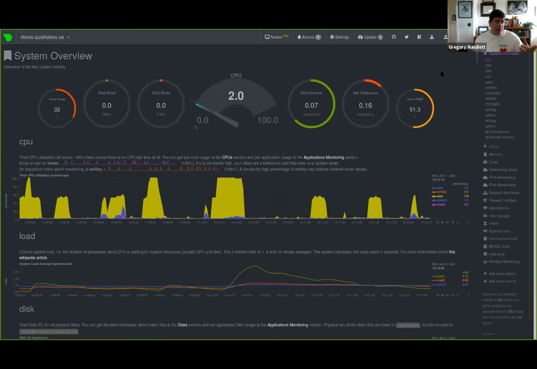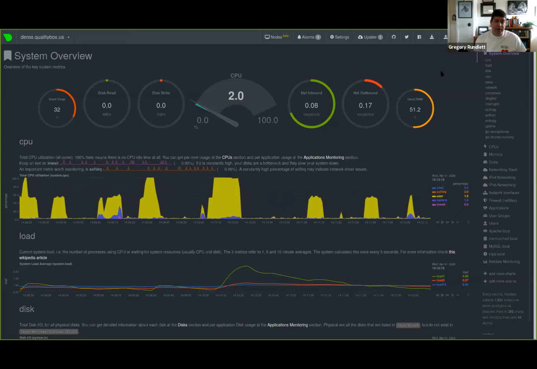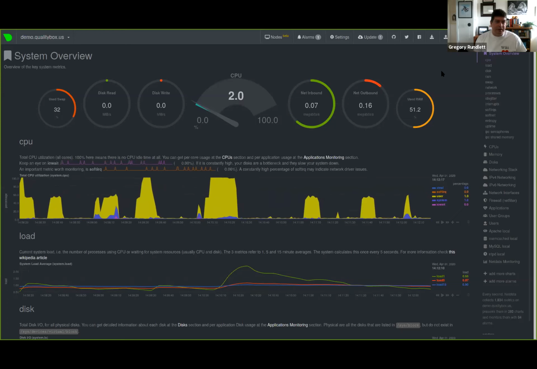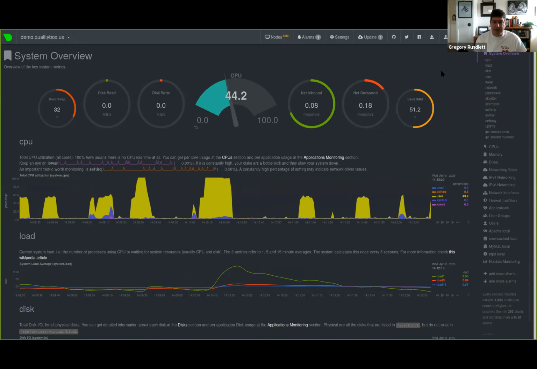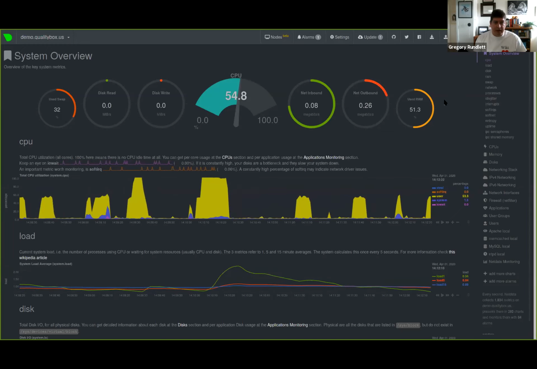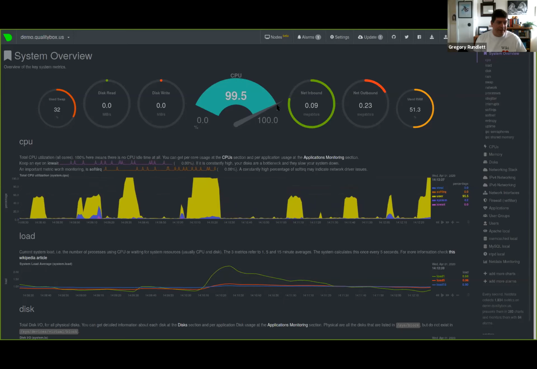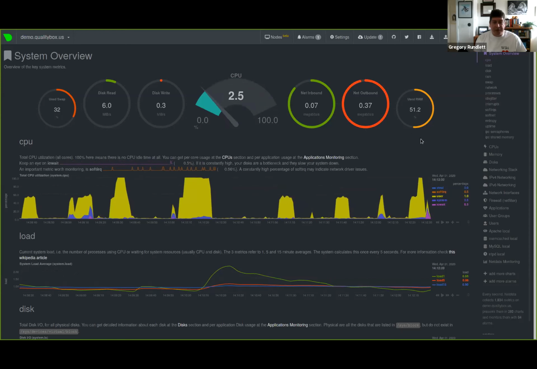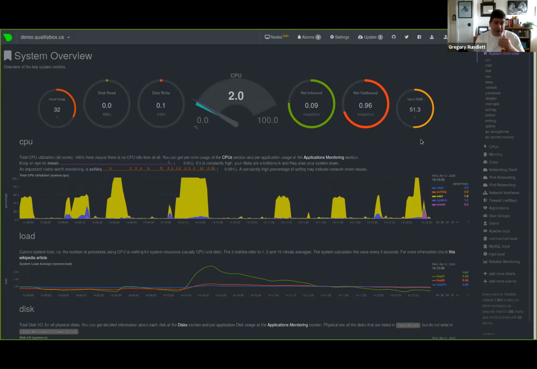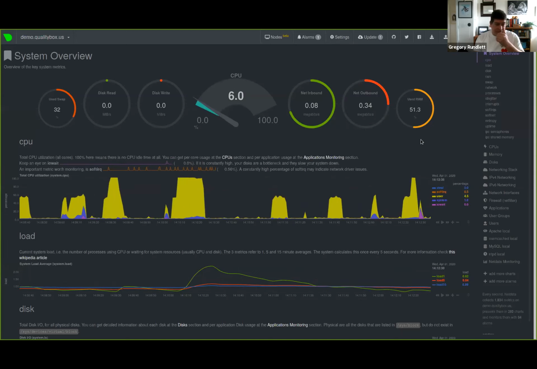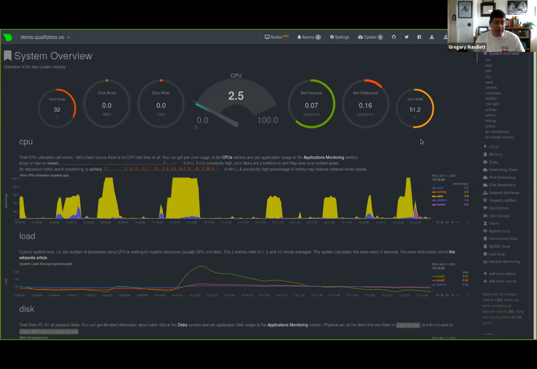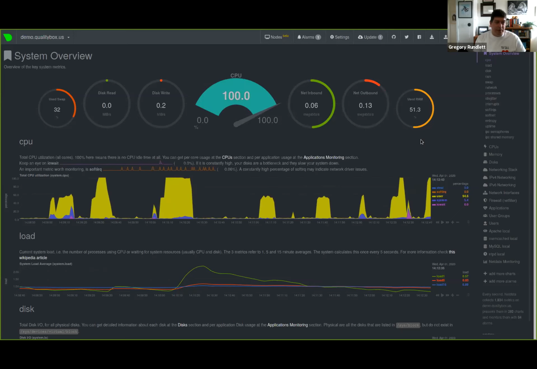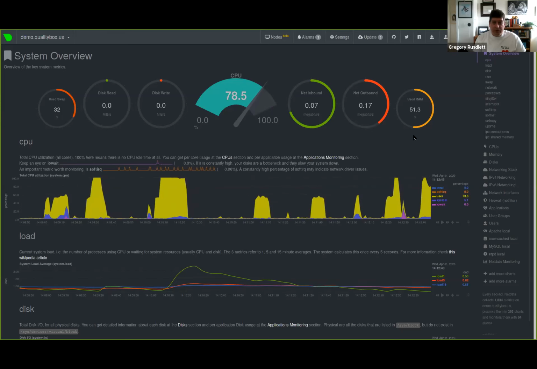This, by the way, is my demo box, so it's really pretty lightweight. I think it's maybe a 4 gig RAM box, and so you might see this sometimes gets pegged, like right there, CPU 100%. It's running a bunch of intensive background processes like ClamAV antivirus and Semantic MediaWiki and the Visual Editor and Parsoid. So it's pretty well loaded.